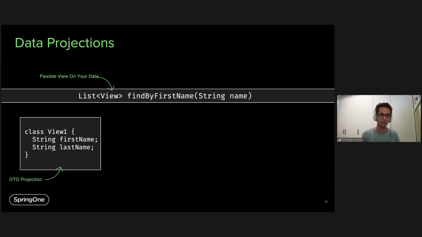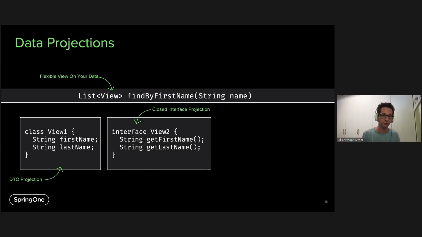And on execution, we'll figure out what you're interested in, and then only select the columns defined within the DTO, or the fields in case of a document store, from the database. So we limit the amount of data that is transported over the network and then serve that to the outside world. So the user won't even be able to access the data that you don't want them to see.